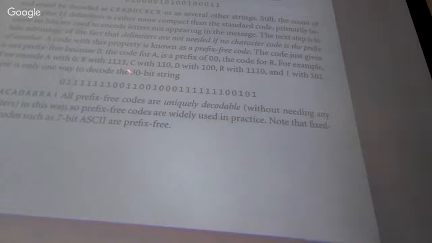Okay? So then, for all the other codes, if I choose to encode A with 0, all the other codes at least have to start with a 1. And then, all these other codes, you'll see that they are quite a bit longer than this solution, but they are constructed so that none of them can be mistaken as the start of another code. For example, C is 110.